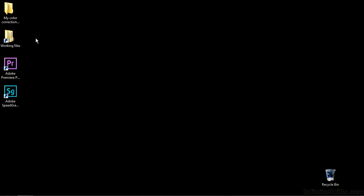The RGB parade scope is useful when you're working with red, green, and blue color channels, but it is kind of a confusing scope because it combines chroma and luma into one scope. And there's a great deal of misunderstanding about how it works. So I'm going to try to set the record straight in this lesson.